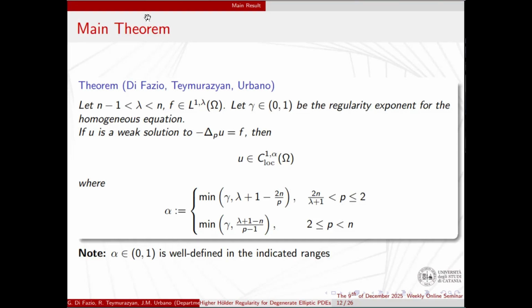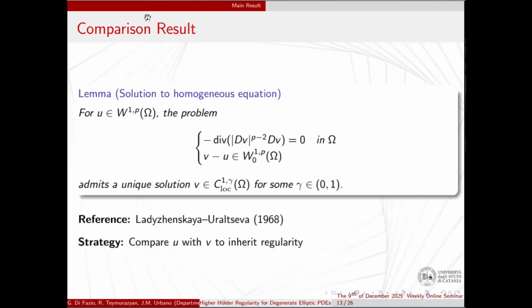So the comparison is between alpha and gamma. But if the numbers are well suited, then we get this precise quantitative regularity estimate. Just a sketch of the proof, not very detailed. We start by considering the homogeneous equation and an approximation lemma between the homogeneous problem and the non-homogeneous problem.